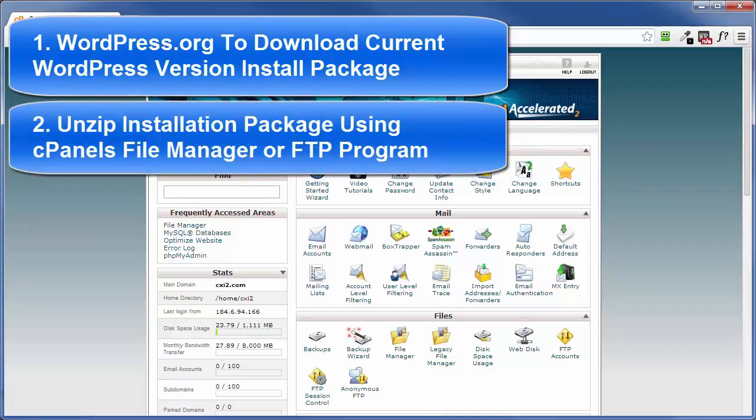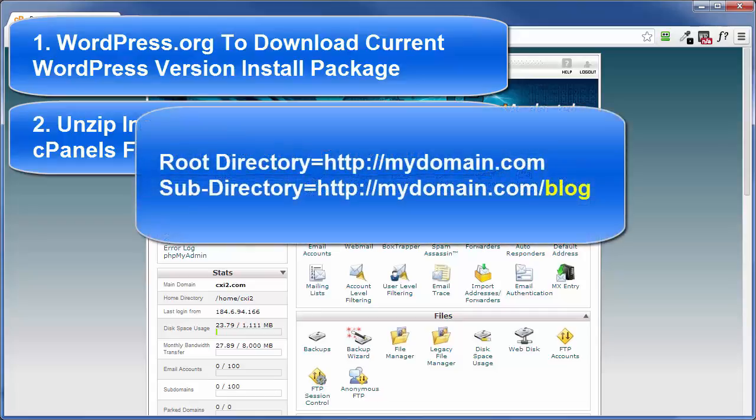Now at this point, I need to assume that you've already got a domain name and a web hosting service. And you should also determine at this point, are you going to be installing WordPress on your root directory or on a subdirectory? Meaning, whenever you type in the URL to your WordPress site, is it going to be mydomain.com? Boom, there's your WordPress site. Or is it going to be in a subdirectory where you type in mydomain.com/blog? Either way you want to do it is totally fine because the installation process is exactly the same. It's just where are you going to upload these files to?